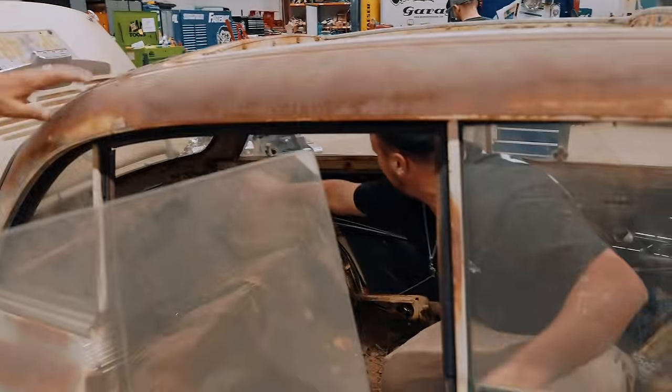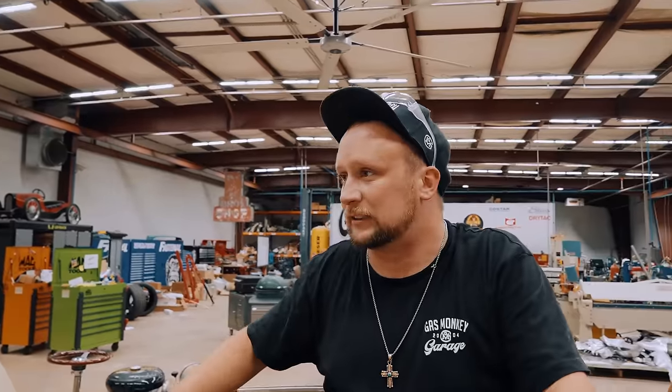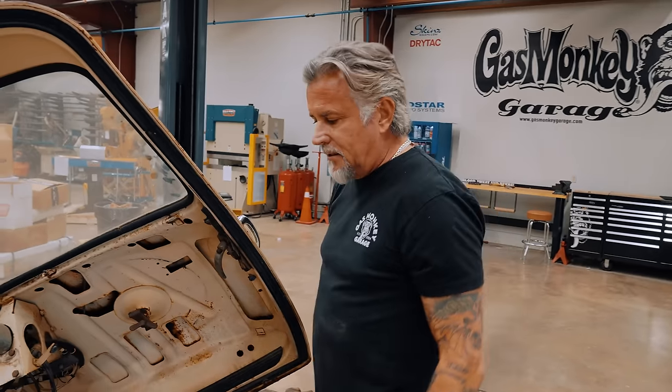I think now what we should do, if I was a betting guy, we need to go ahead and brace it up real fast. And then we just start cutting floor sections and work around the frame. Or we can, I don't know, we can turn it upside down, do it that way. We could literally hang it from the forklift and do it that way. No, I don't want to be underneath this. You're not going to be underneath it. Hang it up and down like this. Oh. I mean, let's brace it and then see if we can figure out a way to do that, because that would make things easy. That'd make things really easy. And it'd be kind of fun, so. I like easy and I like fun. All right, let's brace it.